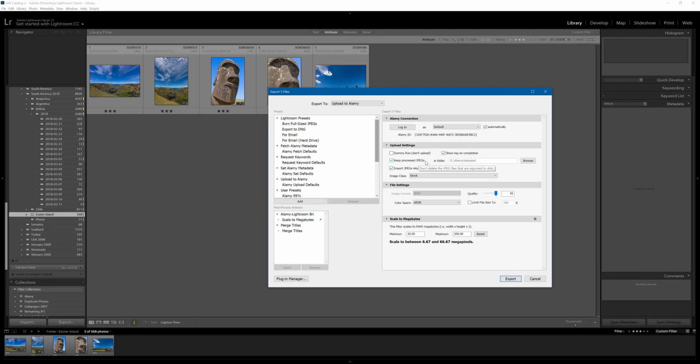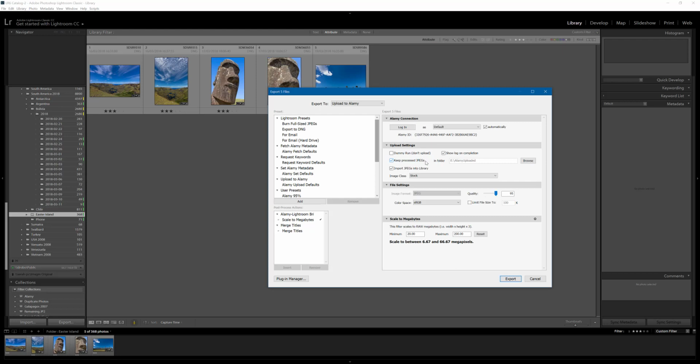Keep process JPEGs. Many photographers will be shooting in RAW rather than JPEG, which is an entirely different subject which I'm not even going to broach on because I will be shot down by someone regardless. So Alamy require you to upload JPEGs, not RAW files. That means they need to be converted into JPEGs, and because there's potentially other things going on here, it may be resized, it may be filtered. You can add custom filters into the export process for any exporter, so it's possible that you have some kind of special external sharpening filter in there, for example.